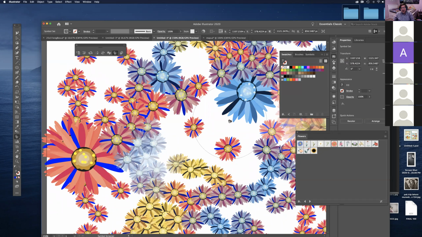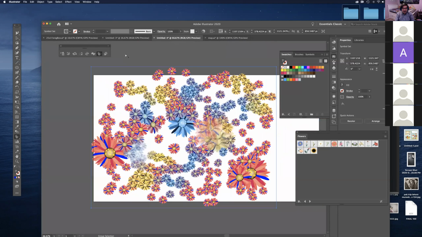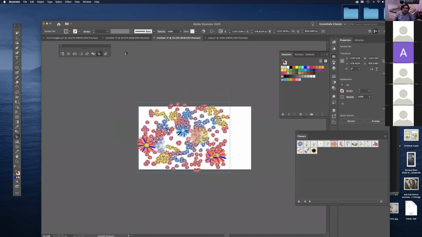So since we are here, we should also talk about styles a little bit. Just like symbols, you can also save styles. Remember, we used styles in our last project where we were doing business cards. When we were transforming, we were using the styles or the effects menu.